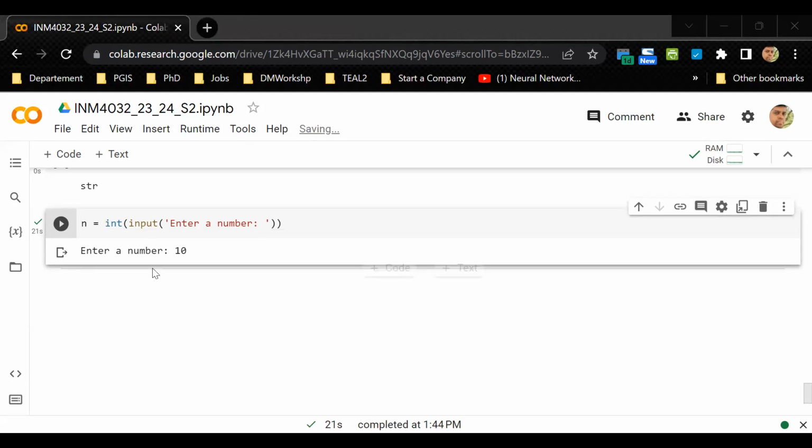So you can see that here I entered 10. Then now it is stored in variable n.